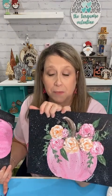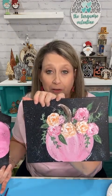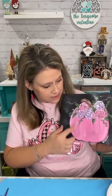Somebody asked about doing it a different color. Just experiment. Get you some cardboard and get your paints and just play and experiment with different colors, and you might come up with something totally awesome. And that'll be like your signature thing. You could even put a flower down here. Now I'm looking at it thinking, it kind of needs a little flower down here. Just keep adding and adding.